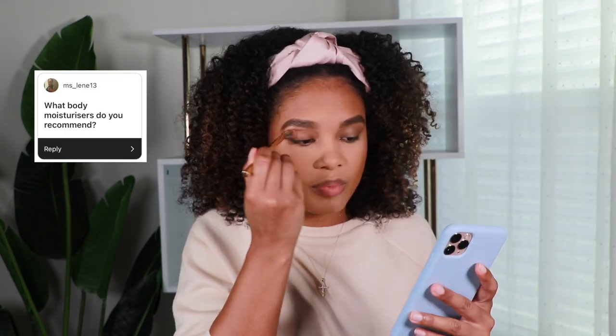What body moisturizers do you recommend? Okay, so this is something completely different, but body moisturizer, I do have really extremely dry skin, so I really love to go for the lotions or body moisturizers, whatever you want to call it, that are super packed with moisture, just because that is what my skin needs, that is what my skin craves.